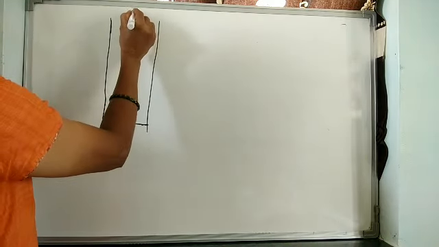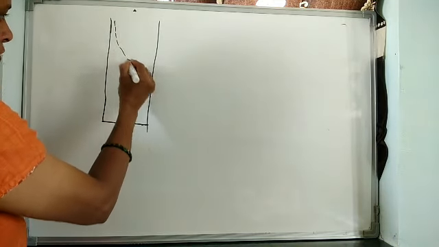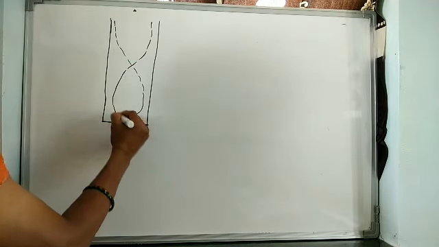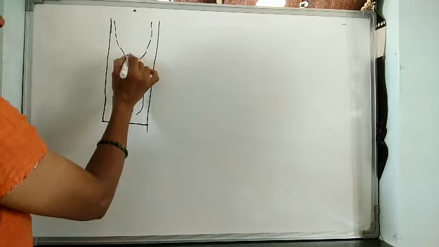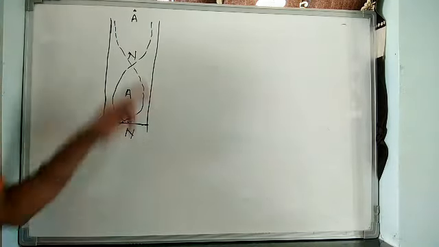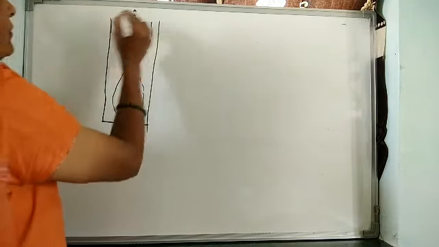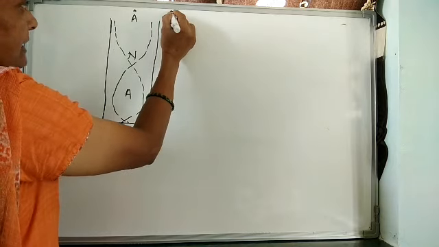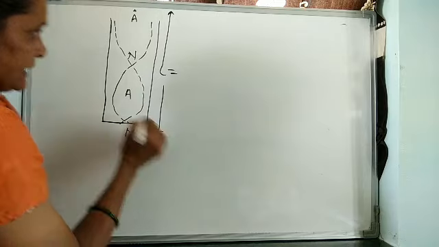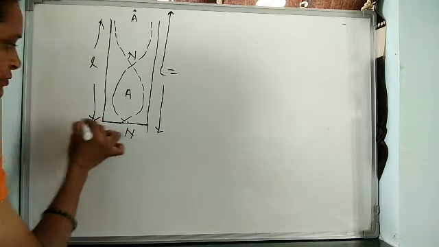I have not shown the tuning fork. Here, this is the mode of vibrations of an air column. Next mode of vibration. Here, antinode is formed here. Antinode, node, antinode, node. Here, two antinodes and two nodes are formed. Here, small l is the length of air column. Capital L is the antinode-to-node distance, that is the corrected length. And small l, that means length of air column, will be smaller.